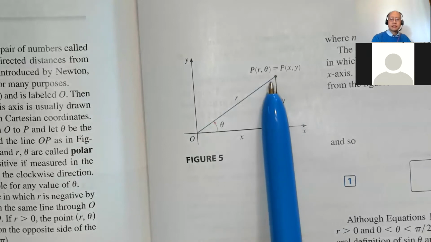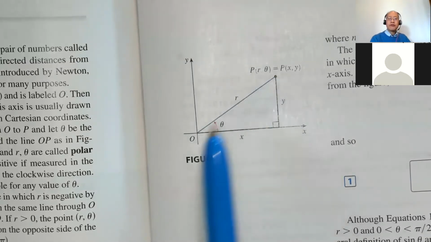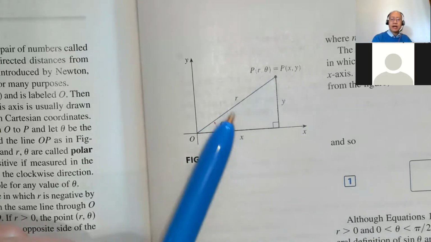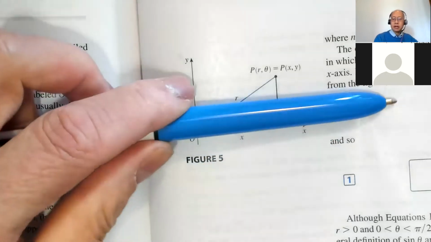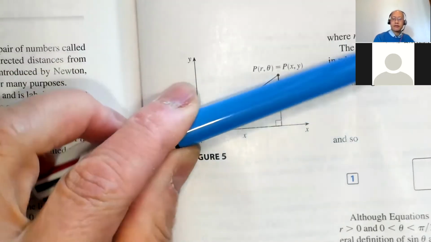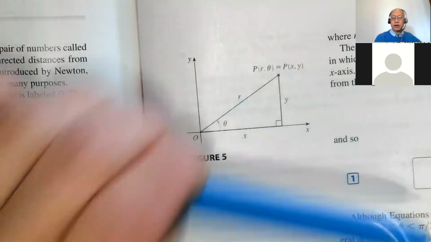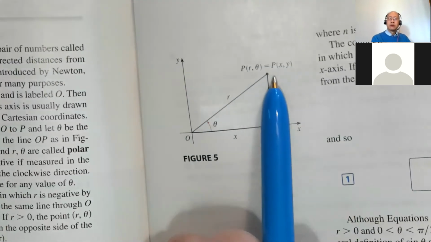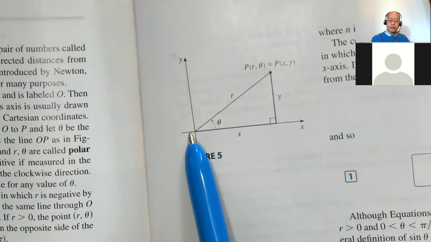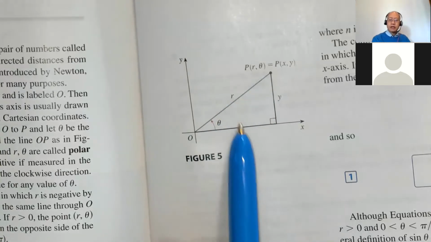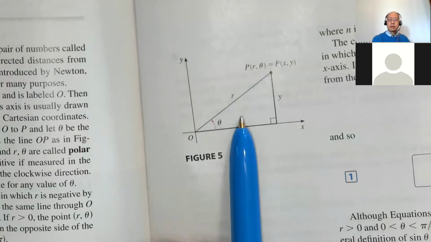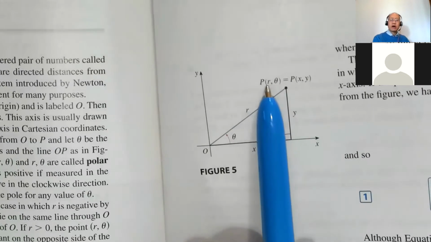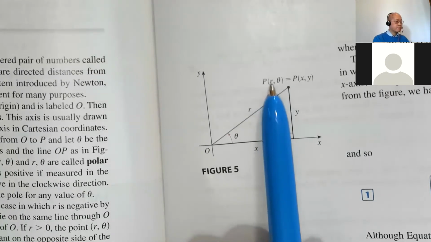Polar coordinates says this. How far am I away from the origin? Call it r. And what's the angle in standard position? Standard position means, like in trig, this is 0, and then positive is this way, and negative is this way. r comma theta. So if I pick any point in the xy plane, like over here, do you agree I can find how far away from the origin, and I can determine the angle in standard position? So we're calling that r theta. Instead of x comma y, we have r comma theta in polar coordinates.